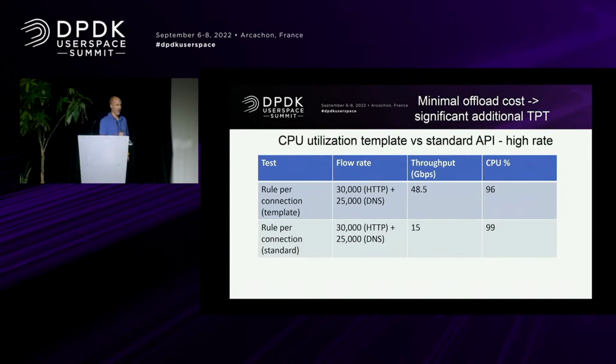Just to emphasize my point even more, you can see here the comparison between the template API and the standard API. We have around 44K rules per second, and we see that the CPU cycle, I will start from the right, increases when we use the standard API by about 4%, 3% actually. But more importantly, we see that the throughput drops from 48.5 to just 15. This means that the application, instead of processing those 48 gigabits, was invested in offloading rules. This is not what we wanted. This is not the objective of rules. So basically, we can see that using the standard API, the CPU and the application are involved in inserting rules instead of doing what they should be doing, packet processing.